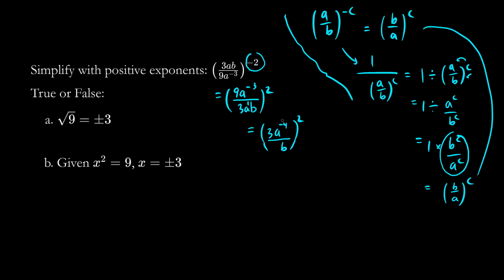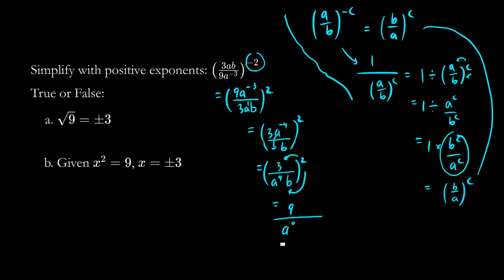Now we can finish this off here. If you really want to clean up the inside first, you can move this to the bottom. So what we have here is 3, a to the 4, we switch the negative to a positive. And finally, we're going to spread the exponent to the top and bottom. 3 squared is 9, and the bottom is this whole thing all squared, which becomes a to the 8.